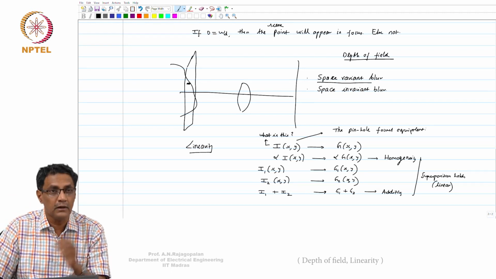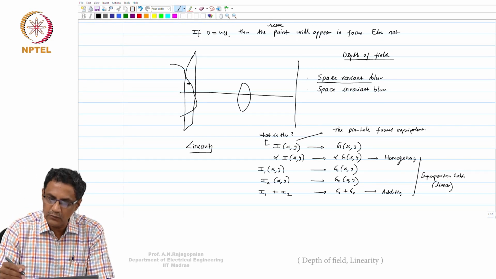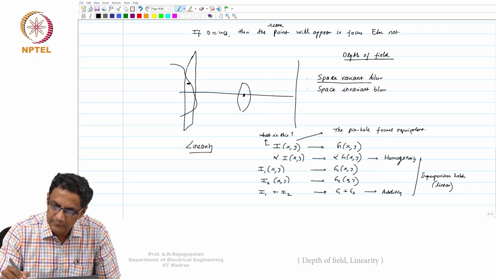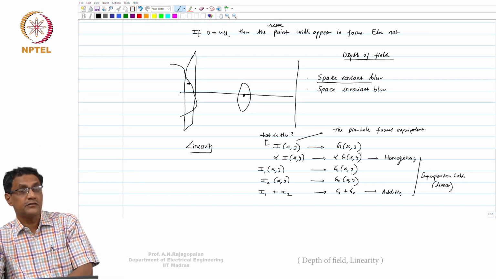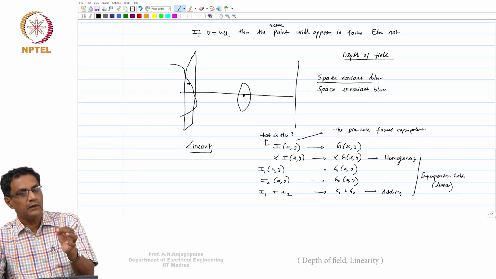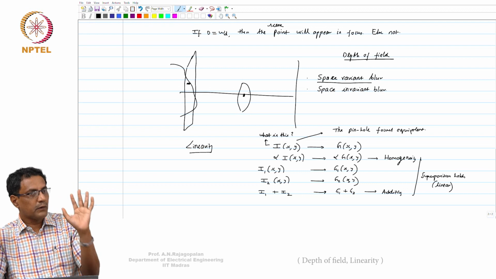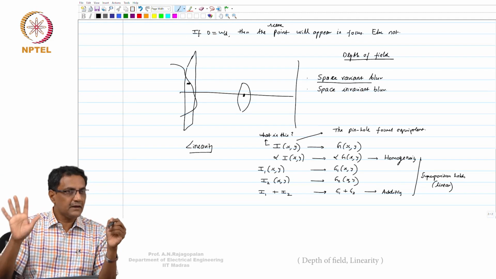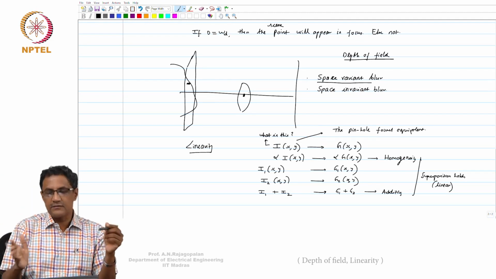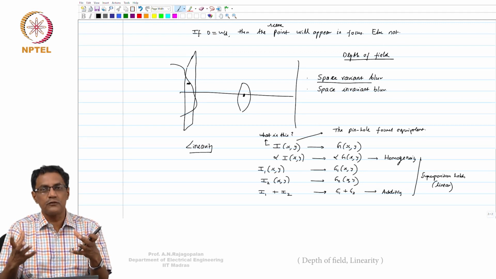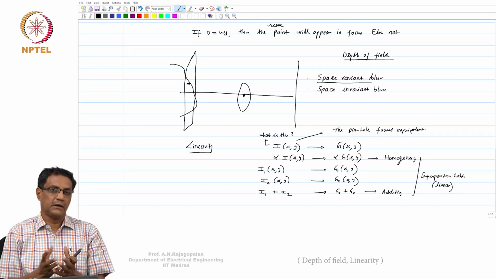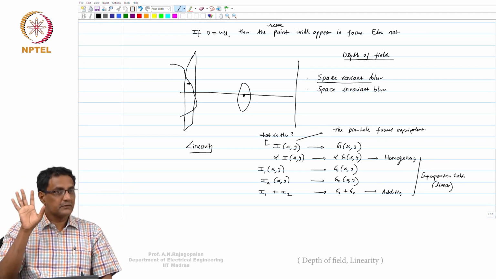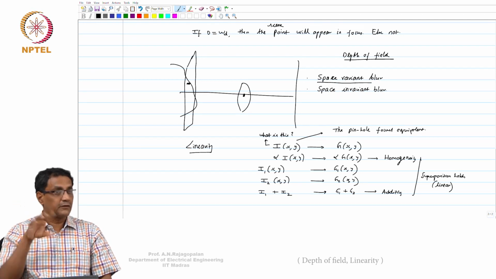I see a pinhole through which my rays are coming, and the only problem is my intensity. Let's just assume some calibration. If there was only a pinhole aperture, then I would have seen a focused image, except that it might be dark. But let's assume that I can expose it long enough so that I get an intensity the same as whatever I could gather through a lens, in terms of accumulating all the rays. Let's just assume that we are able to do that. Then when you introduce a lens, something is going to happen to this I of xy. It's going to change.